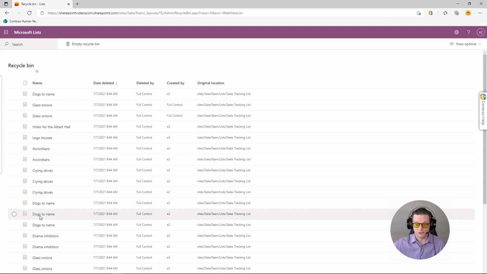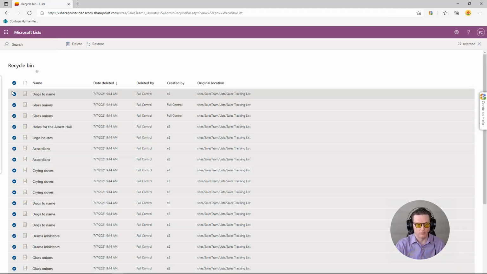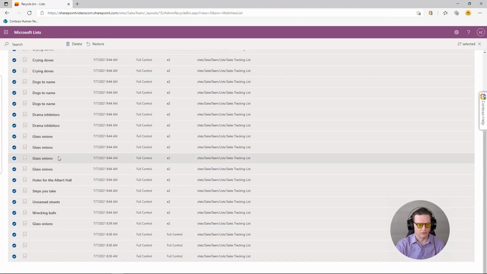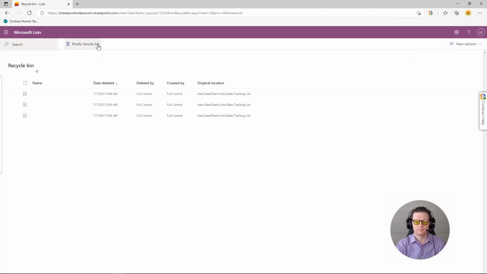A follow-up question that usually comes after that one is how long do they stay there, right? And the answer by default is 30 days for the recycle bin. There is a longer one that your admins may be able to pull from as well. But 30 days in most cases is enough for you to notice that, wait a second, where did those 500 records go, right? So in here, if you decided you needed those to come back, you could select some of them or all of them. I'll ignore these blank ones at the bottom. But if I wanted to restore these items, I could just select the right ones, click the restore button.